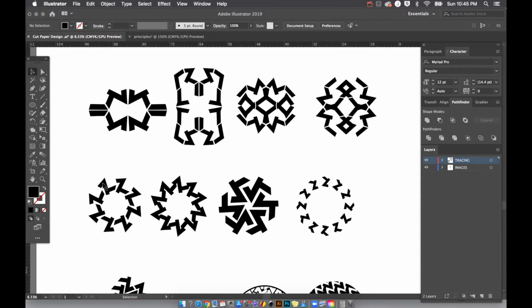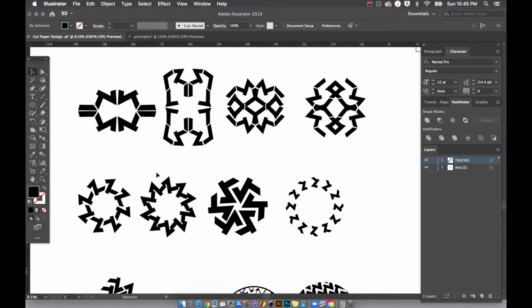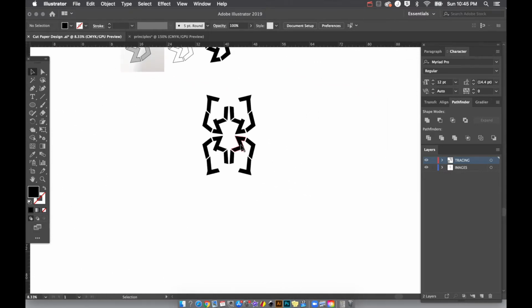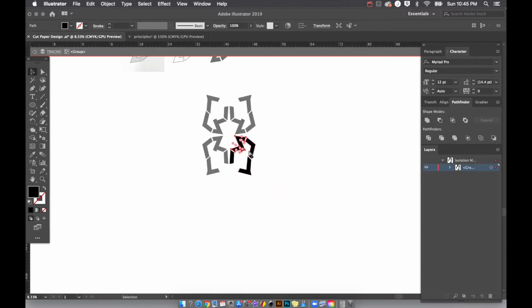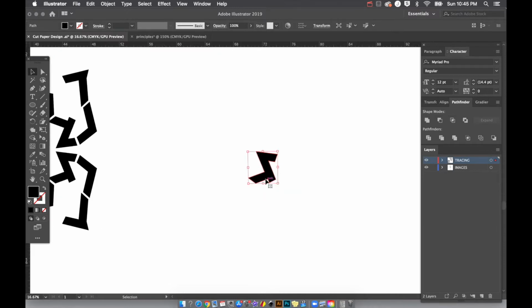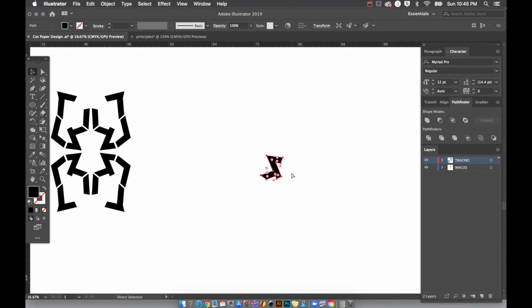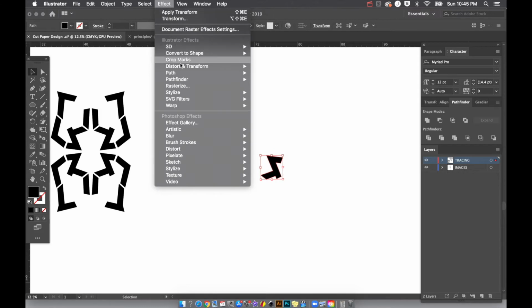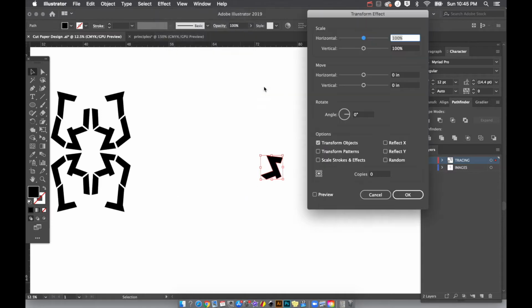Now, what about rotational symmetries? To do that, I'm going to come back over to this free space, and I'm going to grab out just a specific piece of this design, click into the group here, Command-C, and Command-V, paste. There are two techniques that I'll demonstrate for doing a rotational symmetry. It's not exactly the same kind of symmetry where it's a perfect fold, but you'll get a sense here of how this works. Effect, distort, transform, transform. This is the first technique that I'll demonstrate.